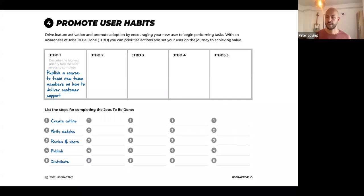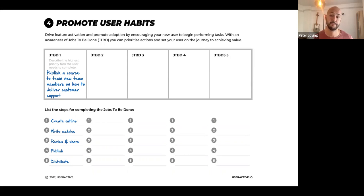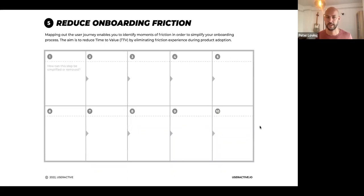Okay, so if there are any questions on that, or you have anything within your product where you are unsure how to use these steps, let me know. Has anyone got any features that they're struggling to activate, or unsure how to present features against a benefit? Let me know. We'll spend a moment looking at that for you.